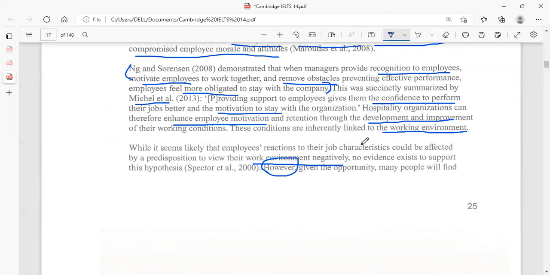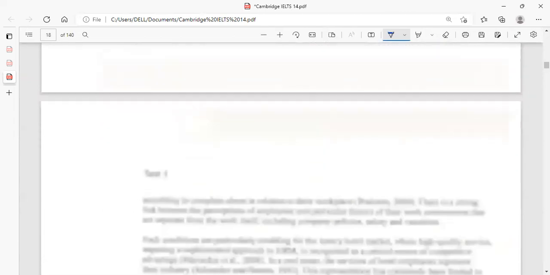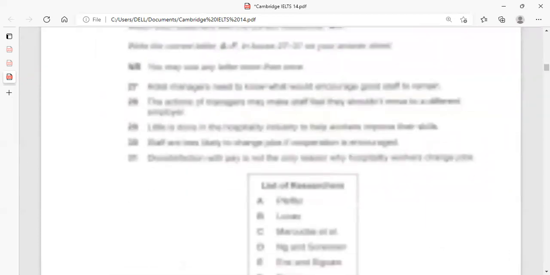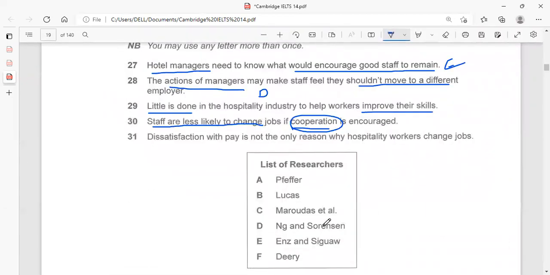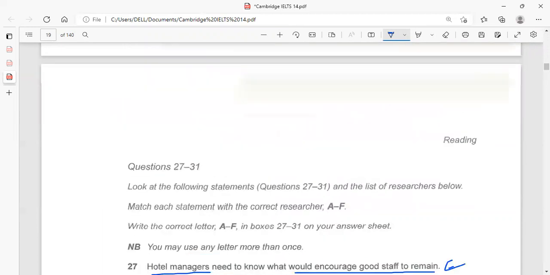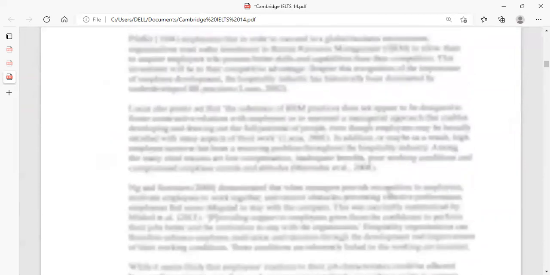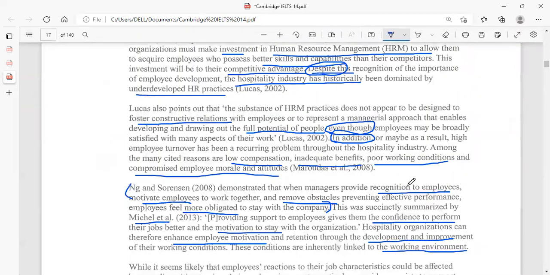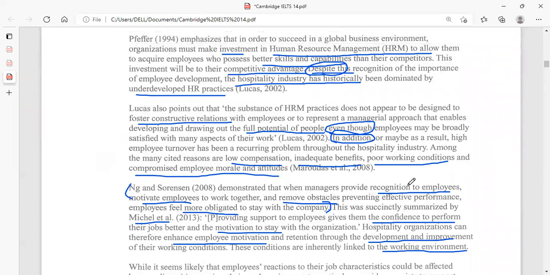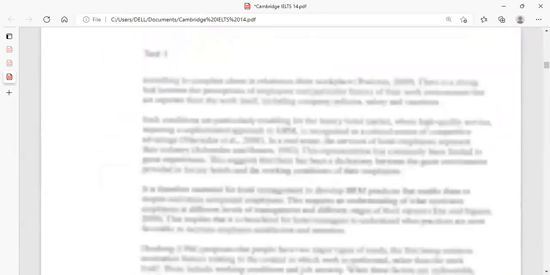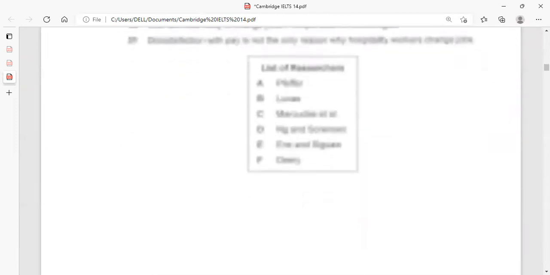Ma'am, Michelle is not in the list. Okay, we don't have Michelle on the list. Yeah, in that case, we can go for T. Anybody else who says this? No, right? Has Lucas said anything about this? No. So this is where your idea of the para helps you. Every para has an idea. If you can match with the idea that you're getting the first time when you're reading the para, that helps.